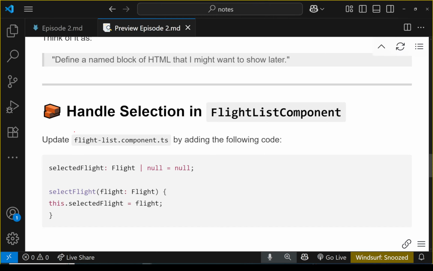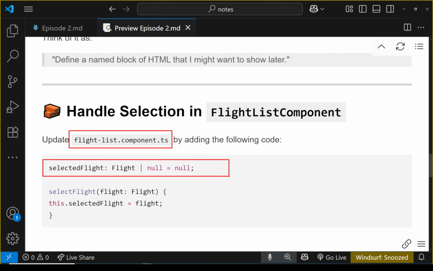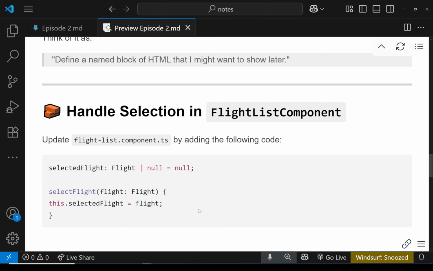First, we are going to update the TypeScript file of our component, flight list. We want to add this property, selected flight, and we are going to add this method. The method is going to receive a flight, and it's going to set the selected flight property using the flight that it has received in the parameter of the select flight method.